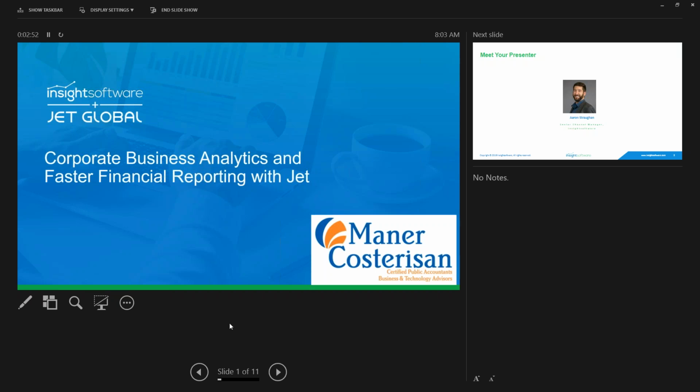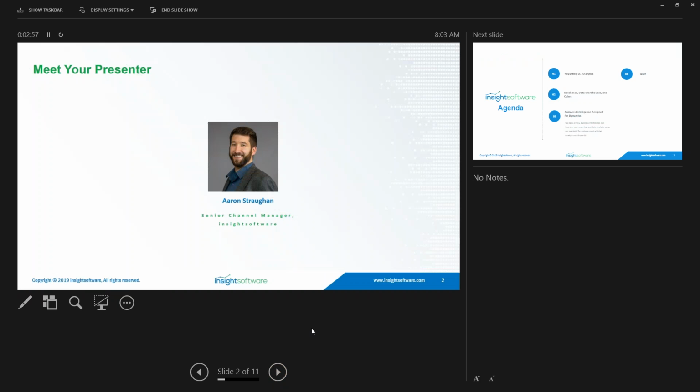Jet's a tool specifically designed for GP and the Dynamics suite as a whole. So we're going to look at how it can connect to GP, Business Central, but then really get beyond that as well. One thing that users are finding more and more these days is that not all their data lives in their ERP. Maybe they have additional systems they need to connect to.